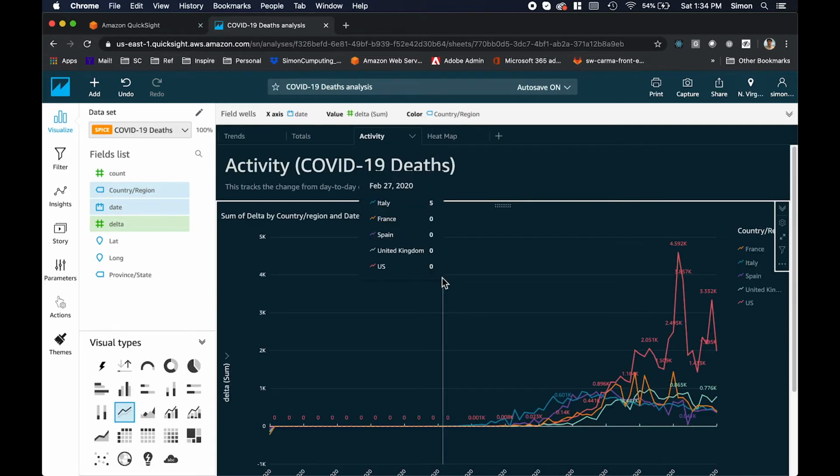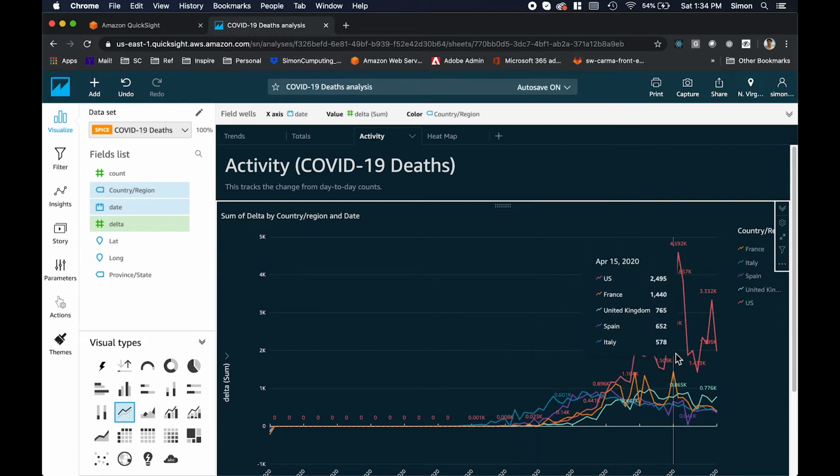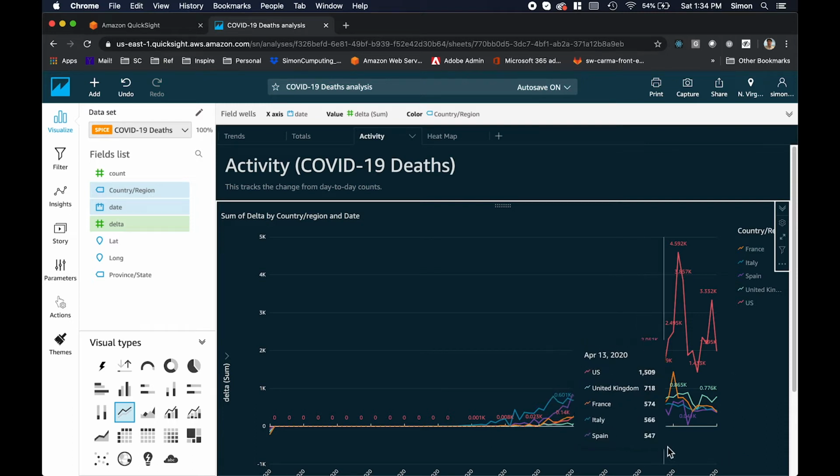Activity, what I did was I tracked the difference from day to day. And so here, when you look at this data, you'll see how much from day to day the number of deaths has increased or decreased, which is also an interesting piece of data. And I think this is where you can see whether we're trending up or down. Now, US is jumping all over the place, but it is kind of trending downwards. It looks like it. We had this one big spike here, but it looks like we're trending down. And if you look at all the other countries that are in the lead, the top 5, they also seem to be trending downward, at least starting to plateau. So that's a good sign.